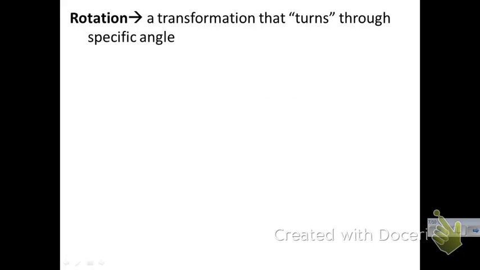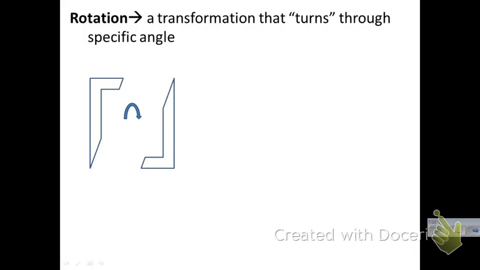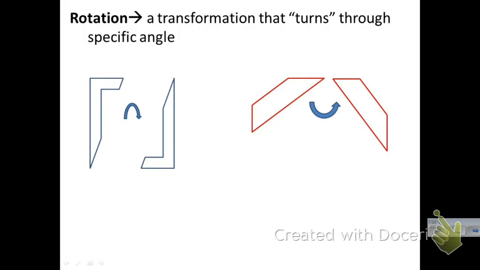A rotation turns through a specific angle. So this is going to flip upside down to give us the shape here. The next one, if it goes upside down, we say it's 180 degrees. The next one is traveling not quite 180. It doesn't flip all the way over. So we'll become very specific about those angles. A lot of times we'll do 180, 90.